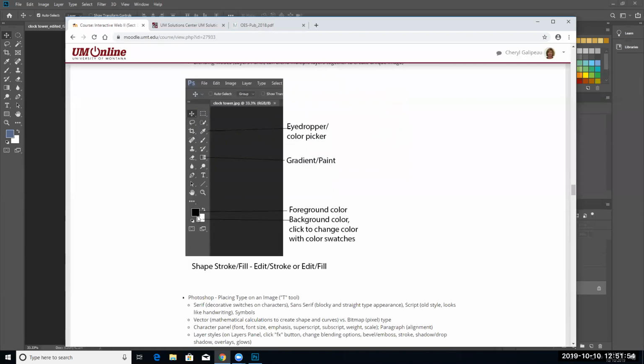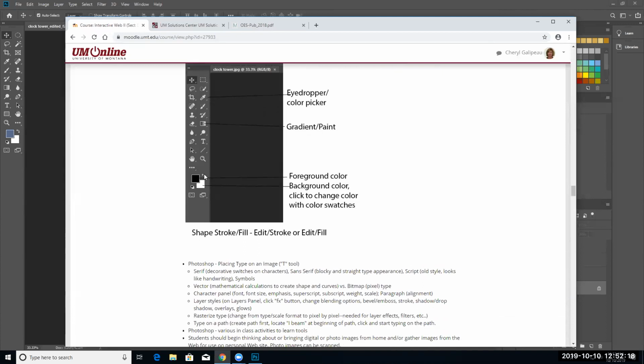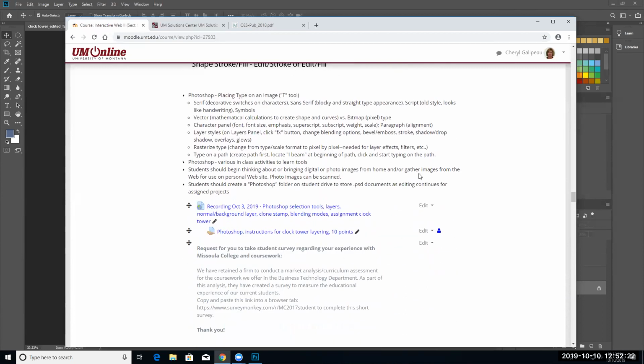And then remember your foreground backgrounds. So my foreground is, if I were going to fill something, it's most likely going to be with my foreground color by default. And you can change the foreground and background colors by clicking on them, and then you get the dropper. Again, we'll be doing more examples using these tools. And then the background, and they can be switched, by the way. So if you really want the background color, you can just do the quick little switch.